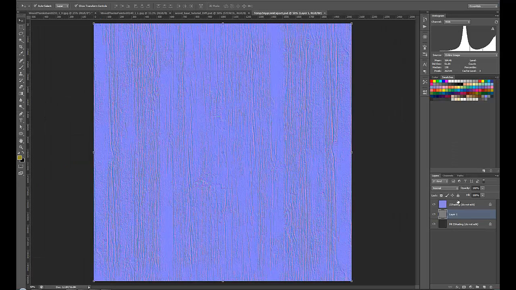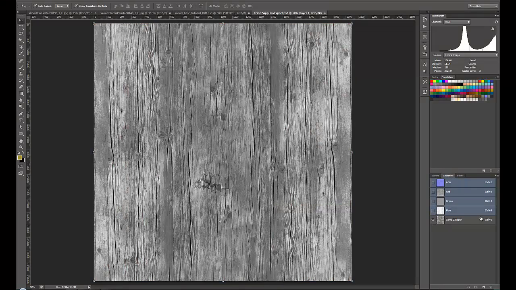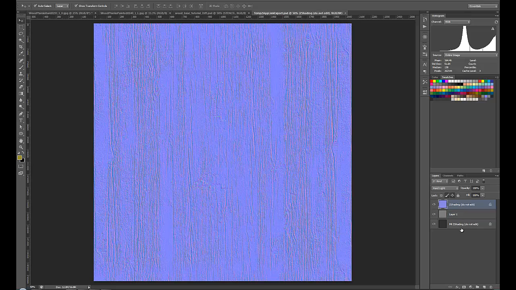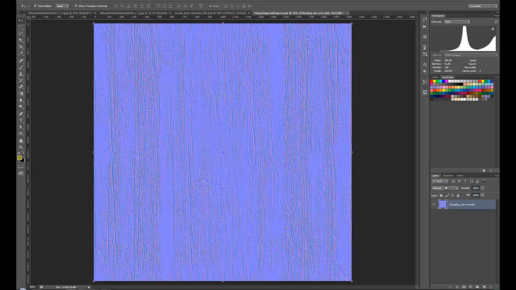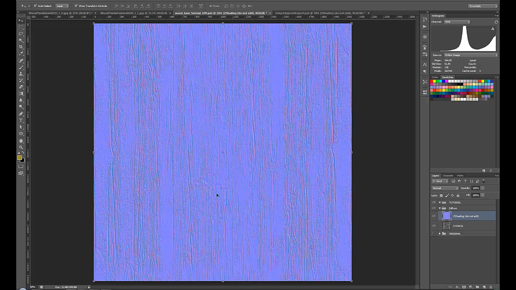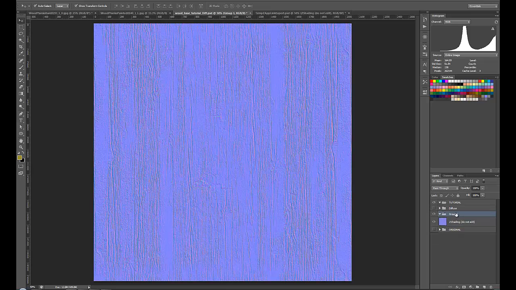So there's the normal map now. Also, as a bonus, it gives you the Z depth as well. But to be honest, we've already got that anyway when we did the stencil, the black and white stencil. So all I'm going to do is merge all these layers together to make sure that we've got them all. I'm just going to drag this across. Now I'm dragging across, holding down Shift, it'll snap exactly into place there. So now, if I just turn the diffuse off, we've got ourselves a nice normal map.